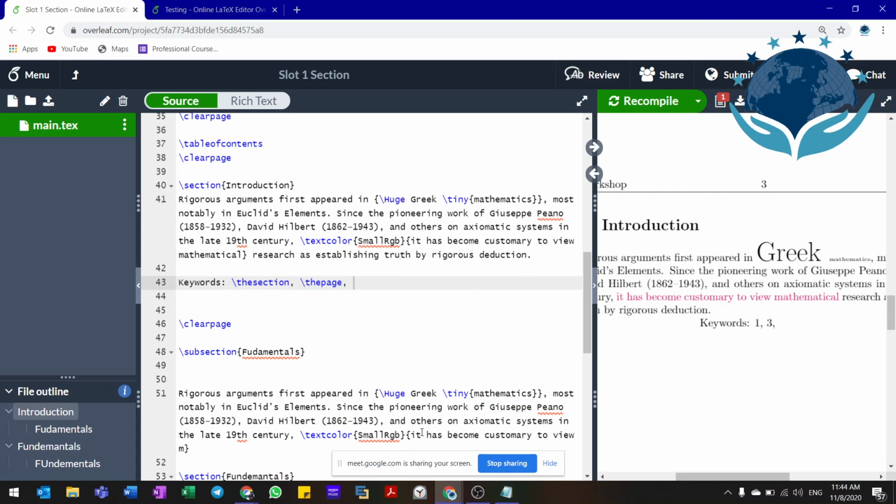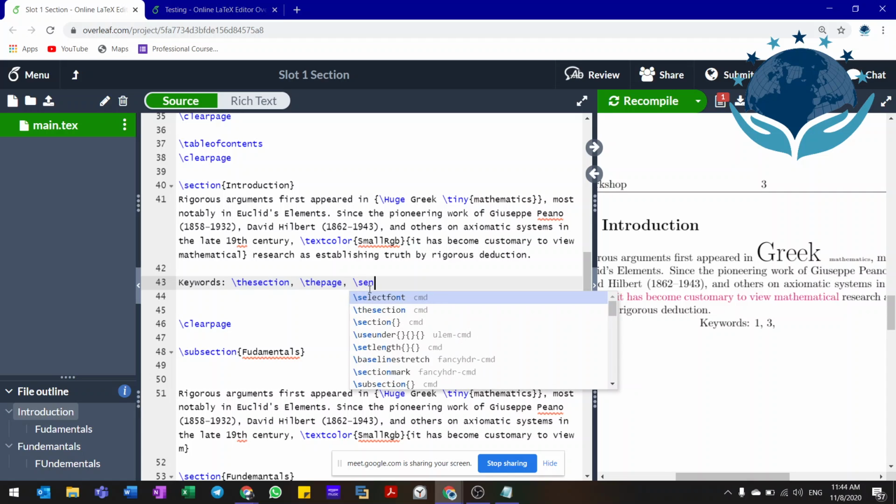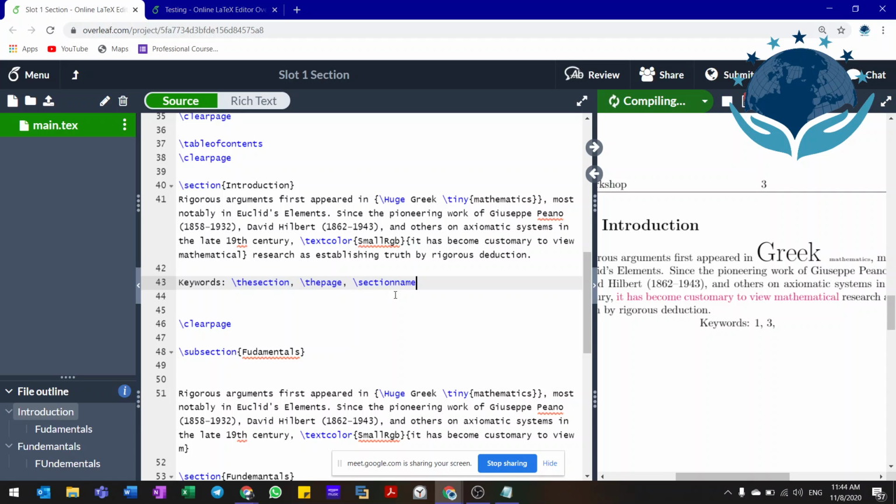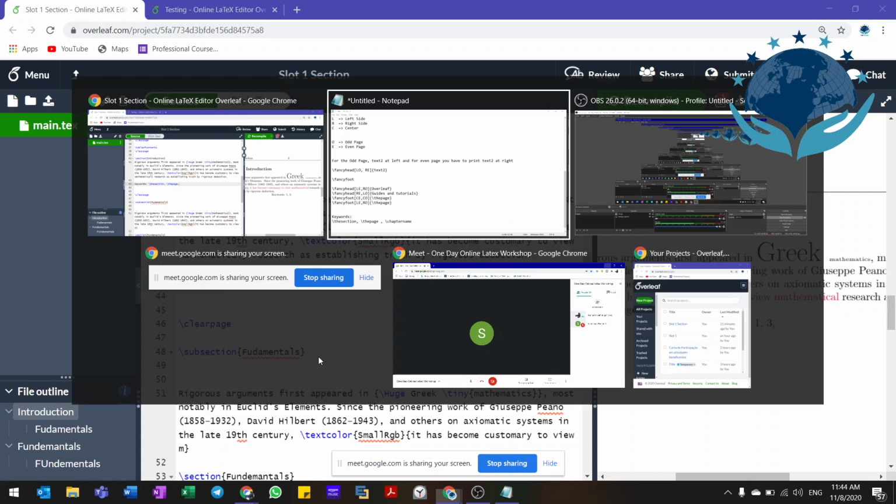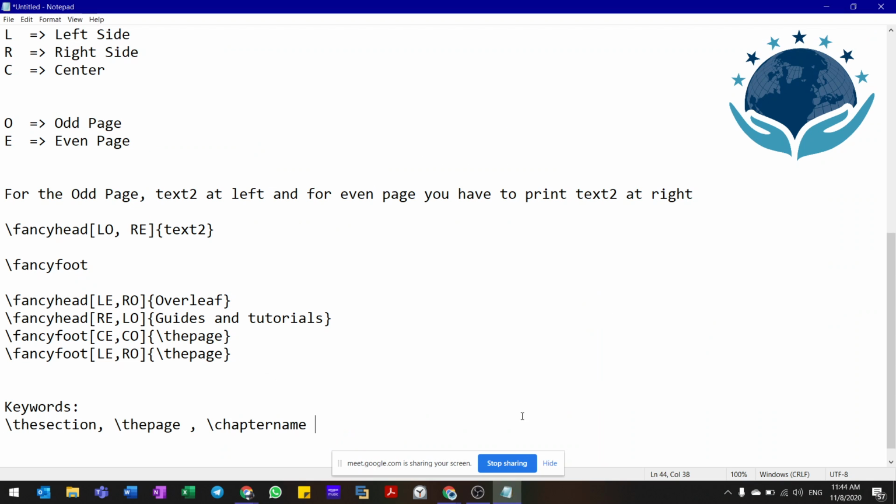Yeah, these are the important things with respect to the keywords. Using that, you can represent which page or which section or which chapter name you want to refer to.